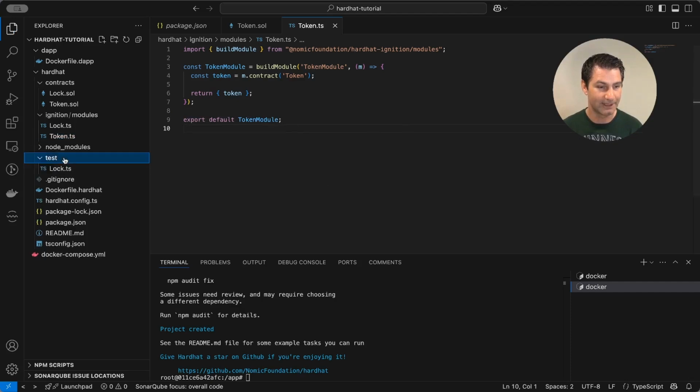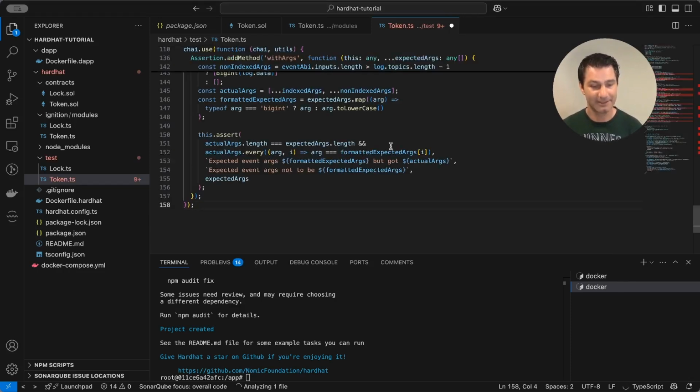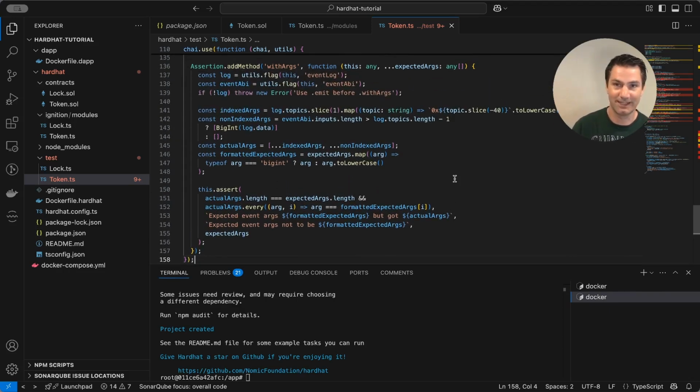And finally, we're going to add a test here. And this test is going to ensure that our module and contract are functioning as we expect them to. And again, this is one of the benefits of doing it this way and using Hardhat, that we're all on our local machine. We can actually write tests that run and execute and deploy a contract over and over without compromising any state in the real world on a testnet or a mainnet, right? And that's a nice feeling, right? You can run these over and you can restore state very quickly.